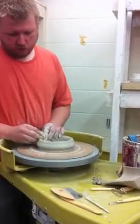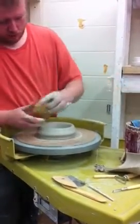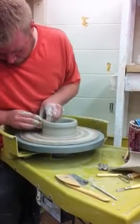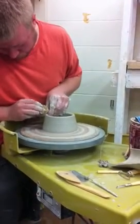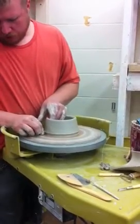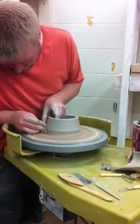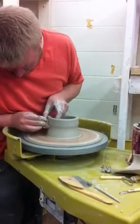I usually go ahead and center the rim, just to make sure it doesn't rip. Get underneath the slip, and that first pull is going to be a big one, just to get that all the way up. And the next one, I'm going to take my thumb underneath it, start it a little bit, and then get under there and grab it — not be afraid to just move that clay right up the side.